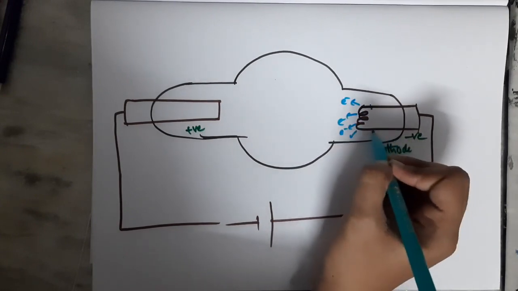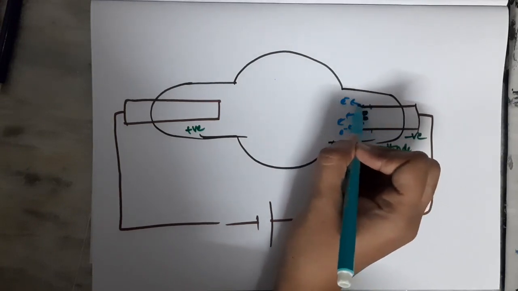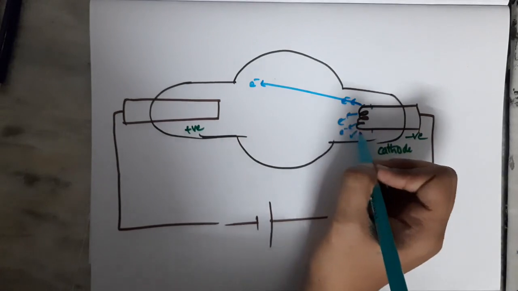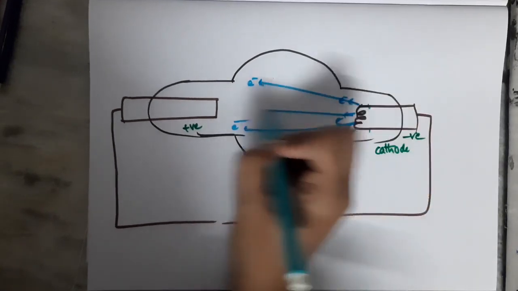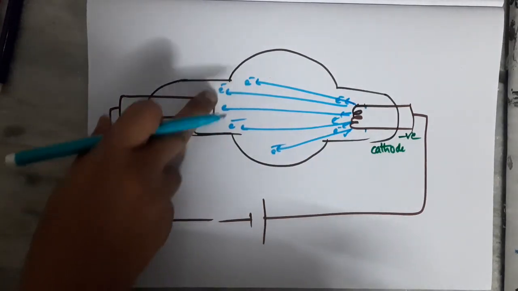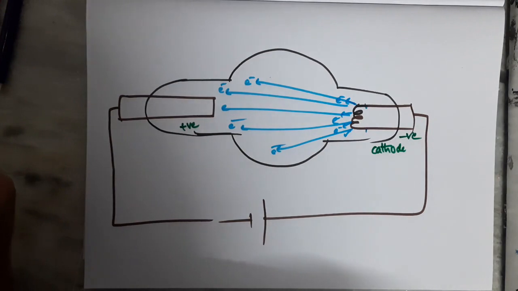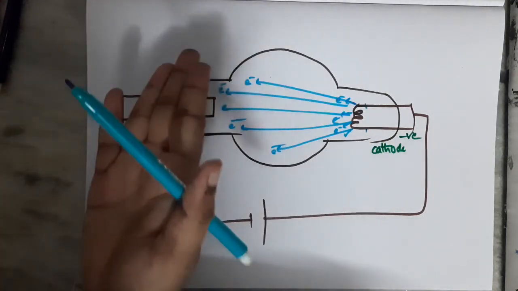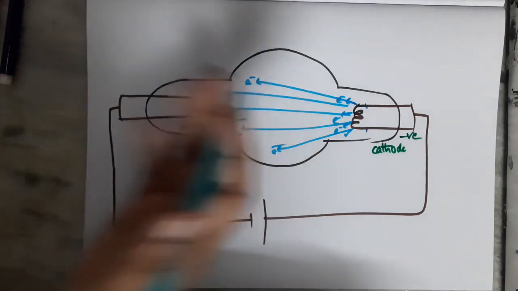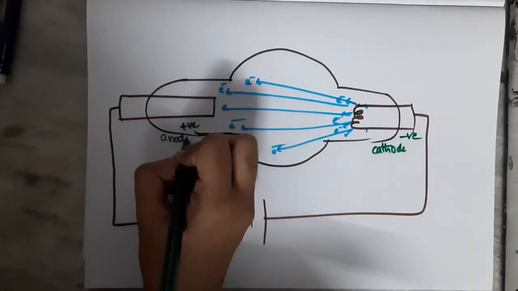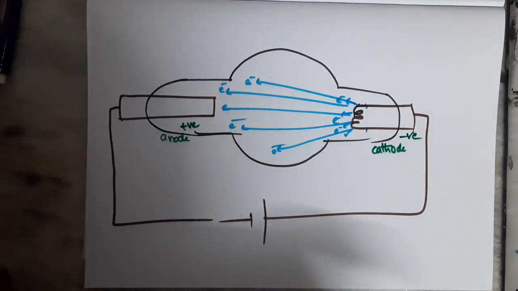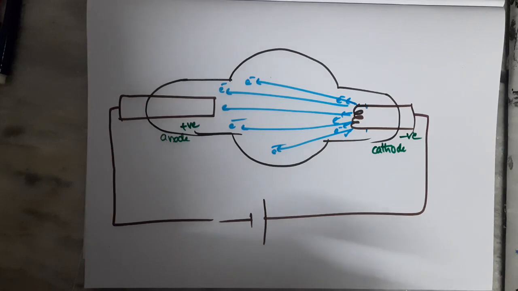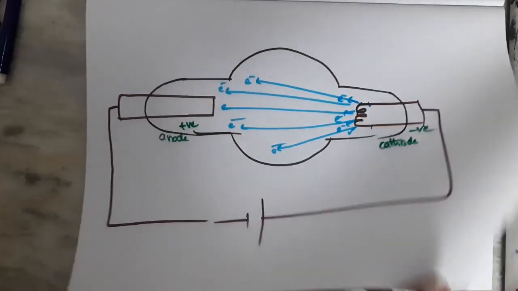Now, when the electrons are emitted from the cathode, see, this cathode is a wire which starts from here and ends here. Some of the electrons may go like this. They acquire energy and go in whichever direction they like. So if they go in different directions, how many electrons are hitting the target anode? Very few electrons will hit the target anode. There are many electrons which acquired a sufficient amount of energy and started accelerating, but they are not reaching the anode, right? So many electrons are getting wasted. So what should we do? We should decrease the number of electrons going to waste. For this, the scientists have found one more solution, that is the focusing cup. So they have modified this tube in a different way.